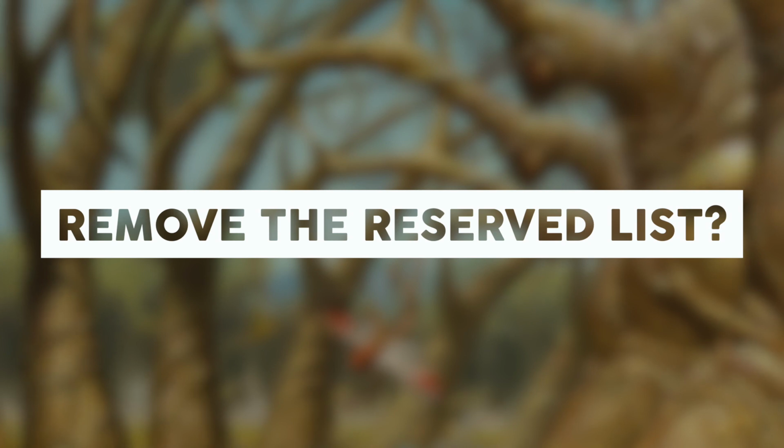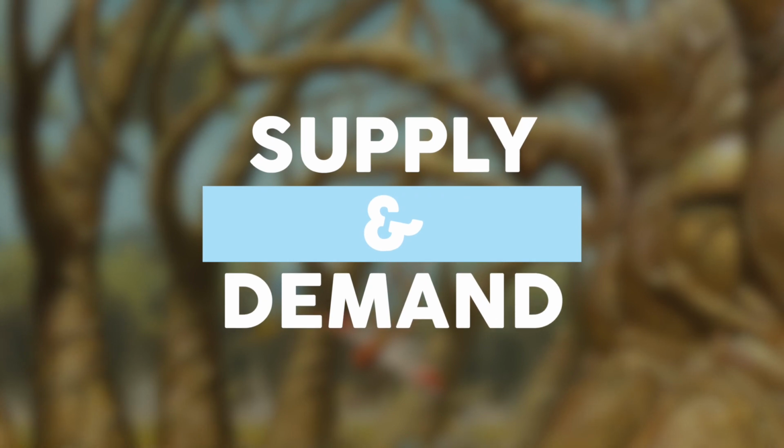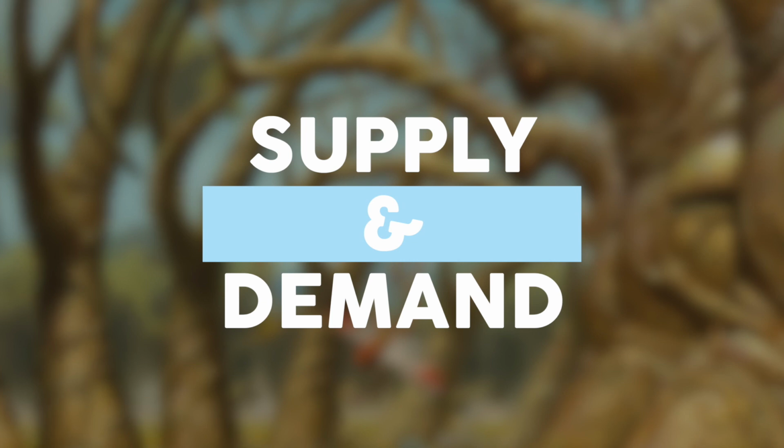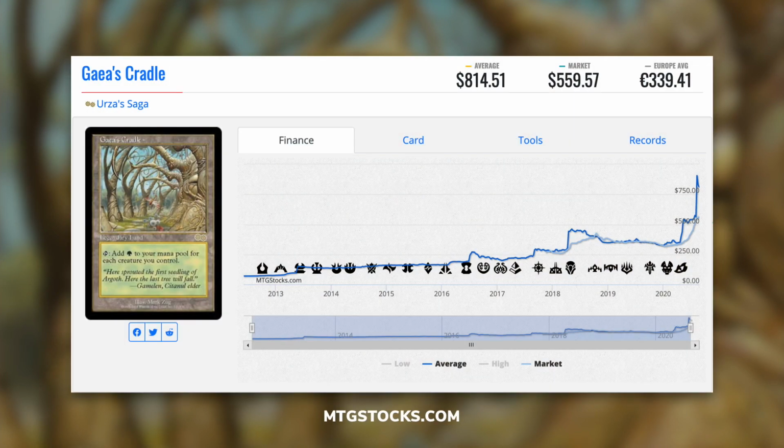Reserve list cards are really only used in Commander, Legacy, and Vintage. And with the growth of Commander, it's not surprising that the demand for these cards has increased. But because they can never be reprinted, the supply will never be increased, and basic economics means that the price is going to skyrocket. And that price can definitely be increased very quickly, like in the Gaia's Cradle instance.